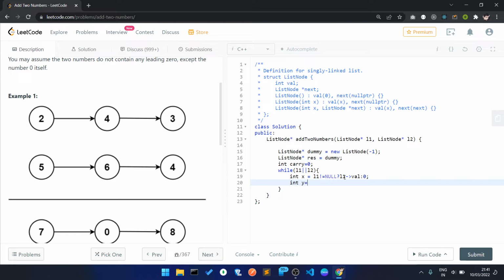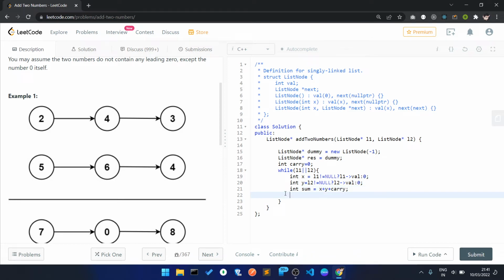Similarly for l2: if it is null, the value is 0, otherwise l2 val. So int x possesses the node value of l1 and y possesses the l2 value. And what's my duty? I have to add these. Let's name it sum, and I'm going to add x, y, and the carry value.